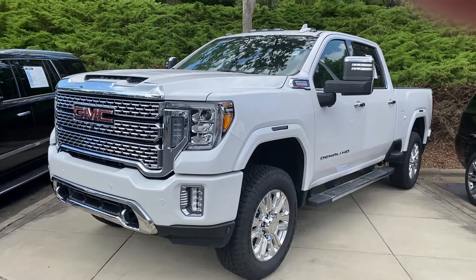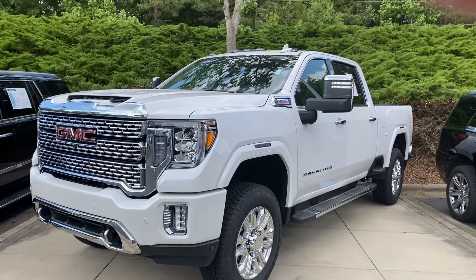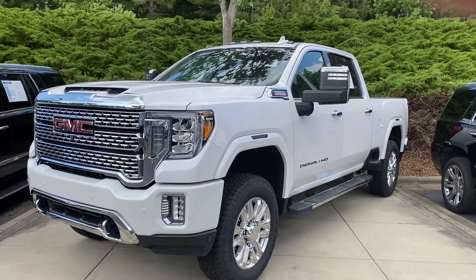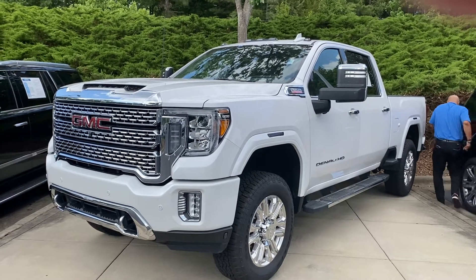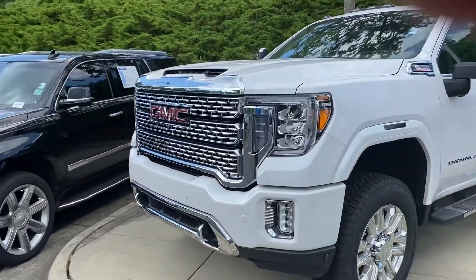Hello, thank you for your interest in this 2020 GMC Sierra Denali heavy-duty here at Hendrick Buick GMC Cadillac in Cary, North Carolina. We're at the top of the hill in the back of the Cary Auto Mall. Just wanted to get you a quick walk around the truck that you had interest in.